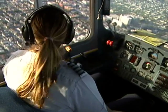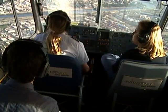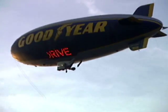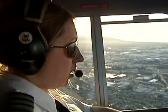The ride was so smooth, but the noise from the 2 engines made it necessary to wear headphones to communicate with our pilot. We had the entire blimp to ourselves, so we were free to move around inside the surprisingly spacious cabin to get a different perspective on things. Approximately 10 minutes. Copy that.